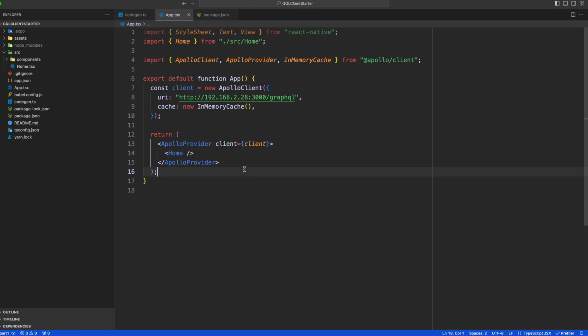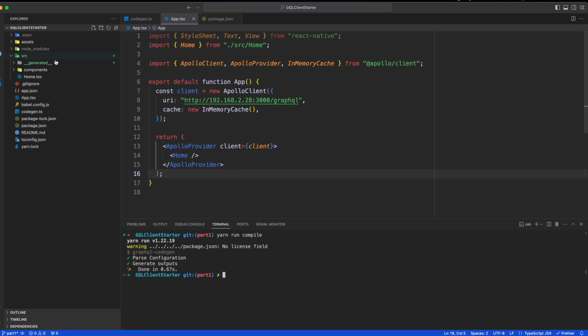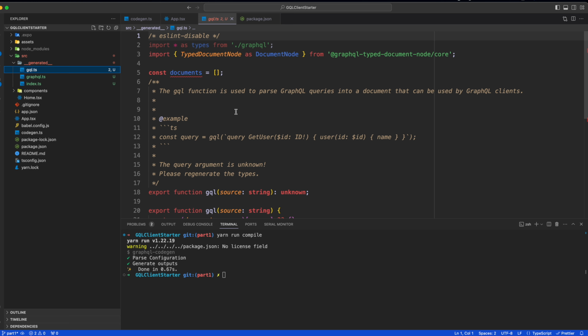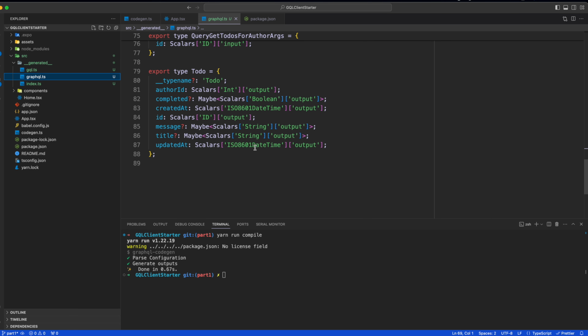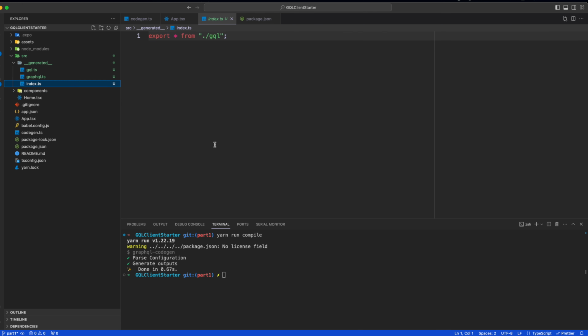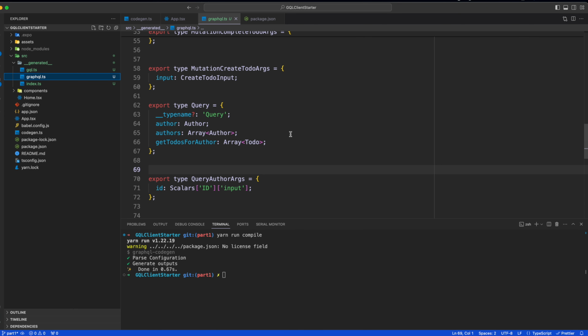All right, so in order to make sure this all works, we're gonna run a command really quickly. It's gonna be yarn run compile, and this is gonna try and compile all the GraphQL types for us. Obviously there won't be any types because we don't have any queries yet. I just wanna make sure that everything's connected up. And as you can see, the application has already started generating types. You might see some errors there because you don't have any queries, but those will resolve themselves as we go along.